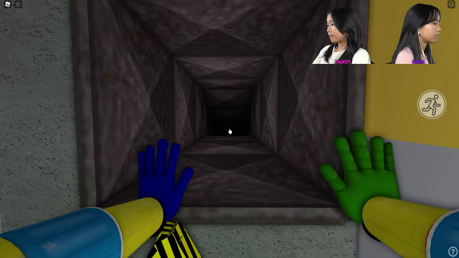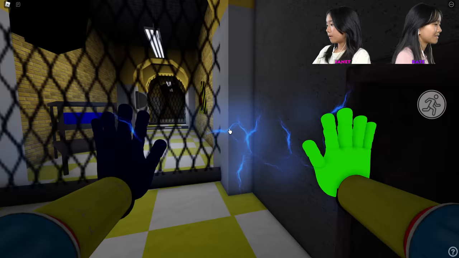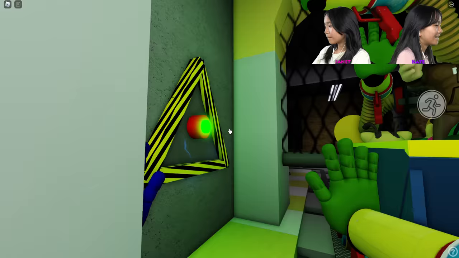Did we go in the vent? I'm going in the vent. I don't know where it goes. Okay. I got that power. I can go back and then put it right here. Yeah. Yes. Okay. Okay. Let's go.